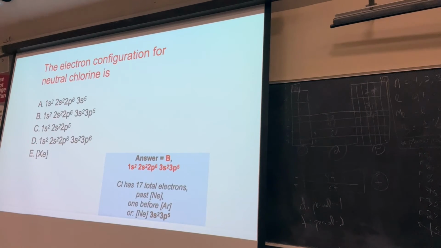Yeah? What's the maximum number of electrons in the Aufbau diagram for d and p? Good call. The s's can hold up to 2, the p's can hold up to 6, d's can hold up to 10, and f's can hold up to 14. Good. And g's then would be 18 after that.